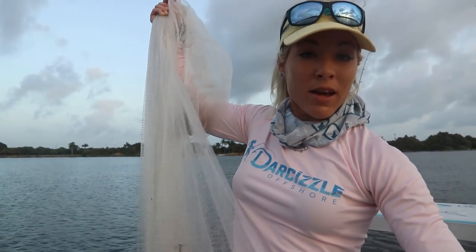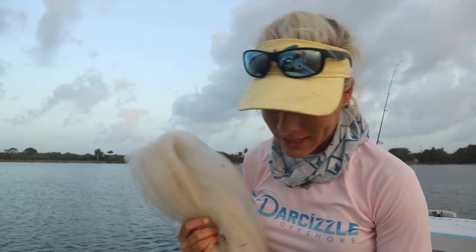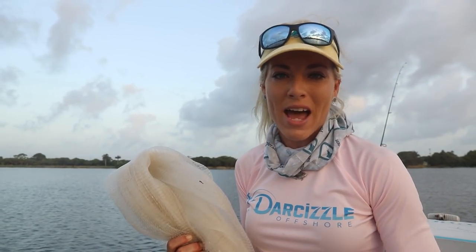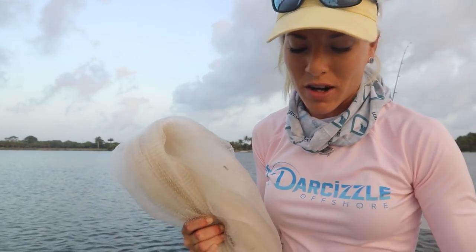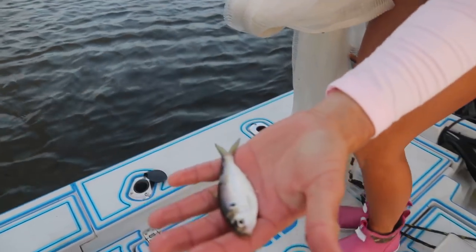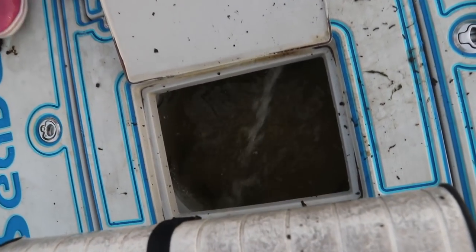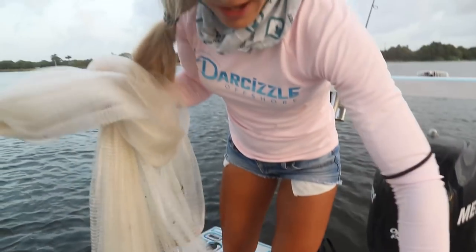We are on Lake Ida today, and we are gonna try to catch some beautiful exotic fish like clown knife fish, peacock bass, cichlids, striped bass, sunshine bass you would also call it, not striped bass. But having a great day, you can see these awesome little baits. They're gonna work great today. Let's see if we can get another throw in and get some more in the boat. Nice.